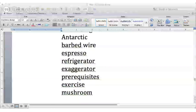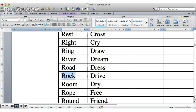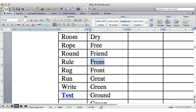Okay, Lehong, are you ready? Yes, I'm ready. Great. Oh, good. Look at you practicing. Okay, let's go to here. Rock. Good. Dream. One more time. Dream. Oh, we don't want to hear that. We want to hear dream. And Lehong, think about keeping your tongue at the bottom of your mouth when you make that sound. Dream. Good, good, okay? From. Good, and we want to hear that R. We don't just want to hear from, like a W. We want to hear from. Okay, good, good.